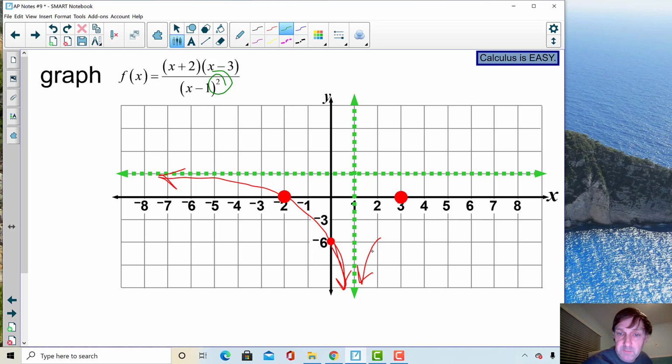Again, at this x-intercept, it could cross through or it could touch and turn around. It just depends on the power. For this x-intercept, the degree is 1, so it's going to cross through. Any odd power crosses through, any even power turns around. Now after crossing through, it can't go down because that would create a new x-intercept. So what it's going to have to do is just approach the horizontal asymptote.